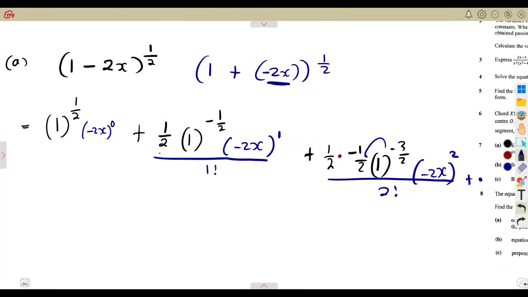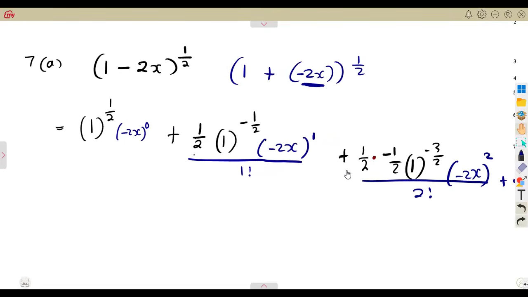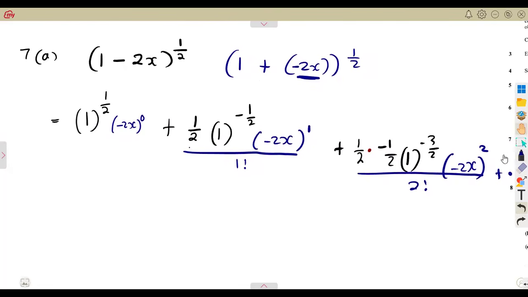You do like that, you subtract 1 and so on. This one increasing and so on and so on. So make sure, like I said, you watch the N4 binomial theorem. I explained about that part. All right, so this here is simply a 1. So we simply have 1 to the exponent of a half, which is simply 1.